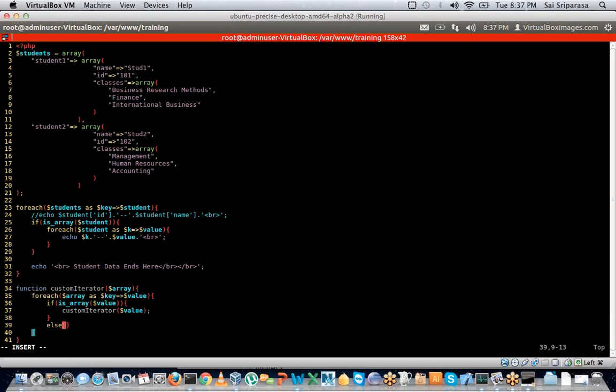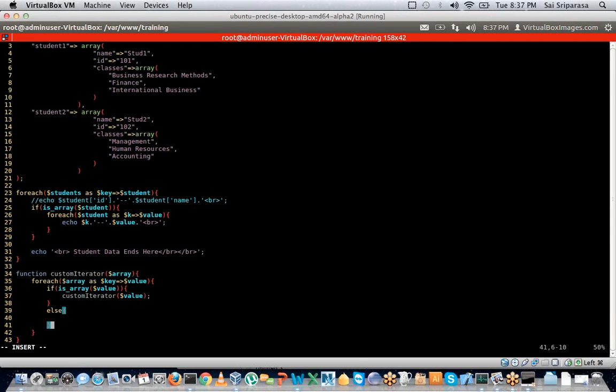Else, if it's not an array, at that point we are all good to print the data, right? $key, $value, because it's not an array, we can echo the data.